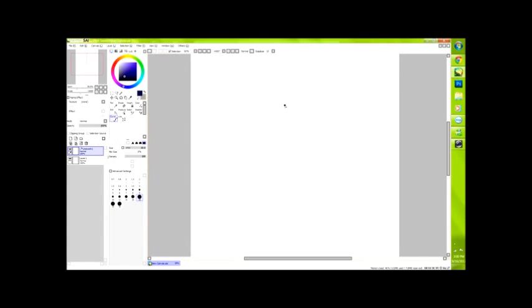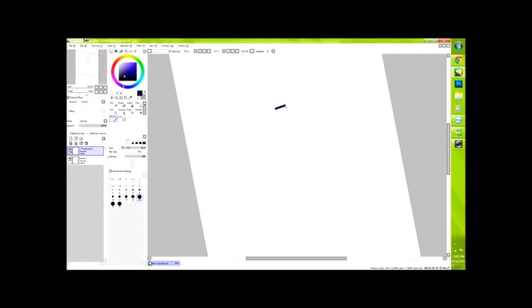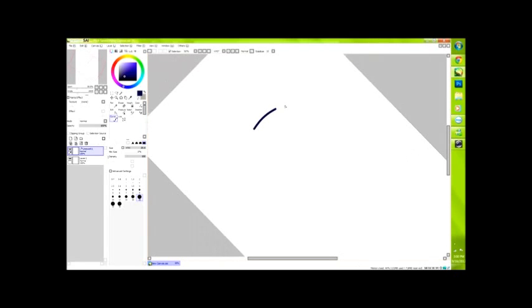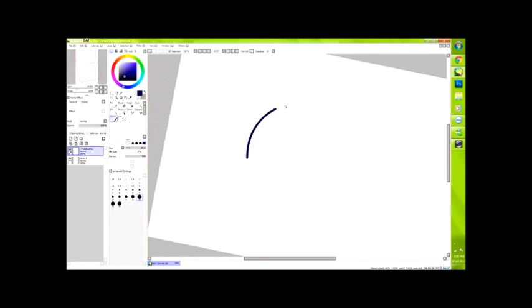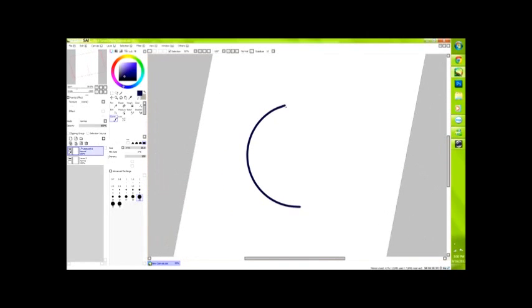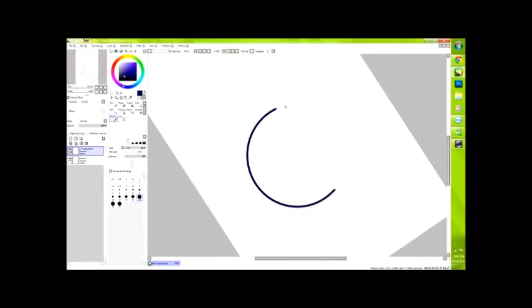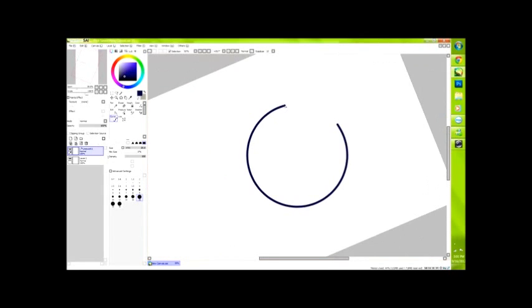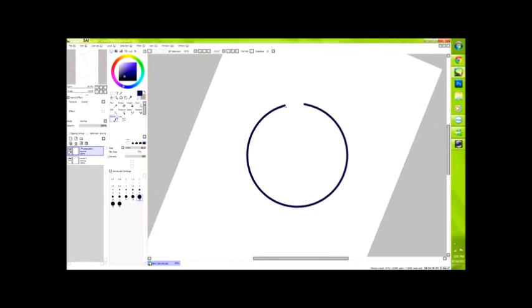And then you click the delete button on your keyboard, which rotates the canvas, and then you click again, delete, click, delete, click, delete, click, and you just keep doing that all the way around. And it takes a minute. When you're done, you will have a perfect circle to do stuff with, like make badges or buttons or whatever.